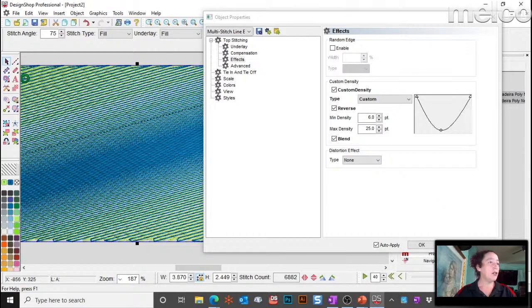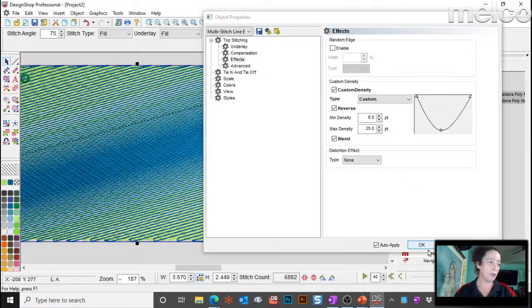So, can the new DS open EMB files? Some of them. I'm not sure if it opens the brand new latest version of EMB. I'll have to get that info for you. Oh, so okay, so yeah, it can open up to version 1.8 of the EMBs, but anything past that, no.